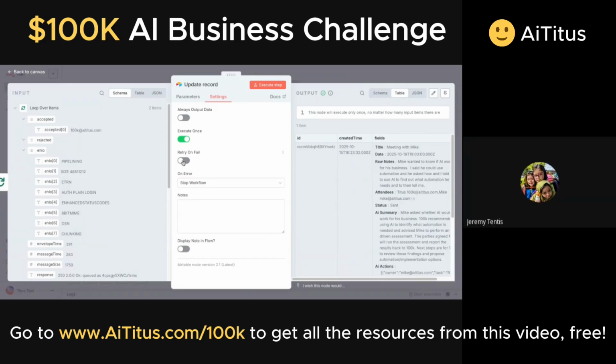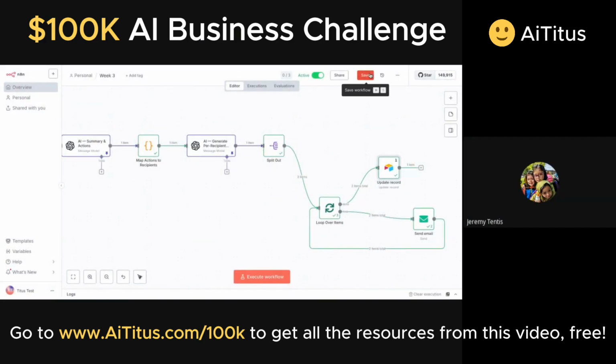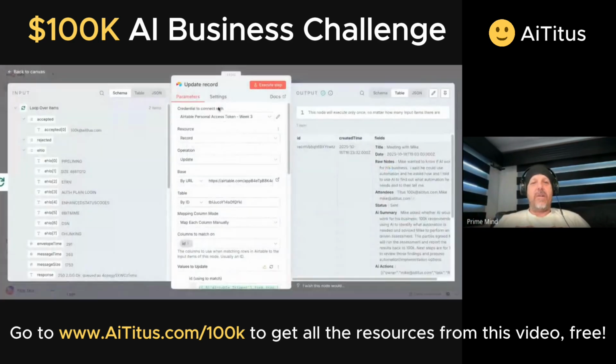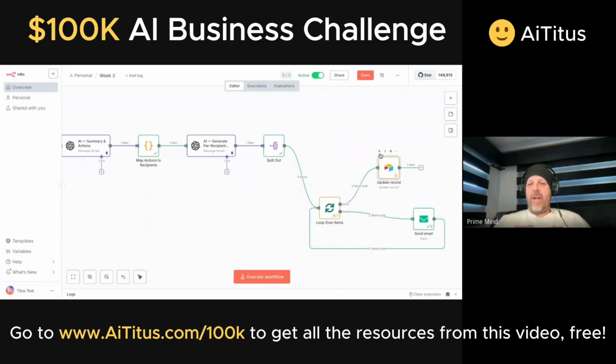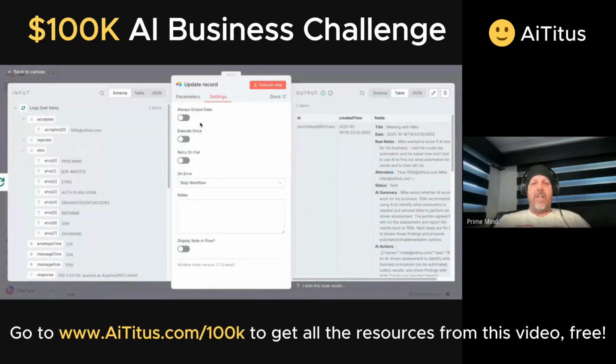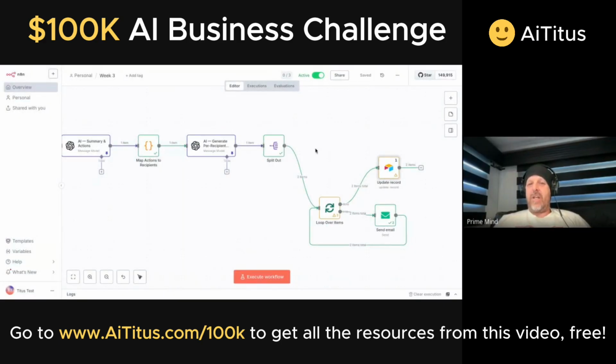Okay, that's good. And then you would not split out, right? What's that? Then you wouldn't split out, right? No, you still split out, but I wouldn't have to aggregate it together. Yeah, this part still you do, but after you're done with this loop, it tried to do it 2 times. So what happens is there's 2 items coming in, so this executed twice. Watch. If I do settings, turn that off, and I hit run on this one. See, it says 2 items. So what it did is it hit the Airtable twice, what it didn't have to do. I only wanted to update it once because I'm not really using any data from this loop. So I go in here and I just do once, and then you're good to go.